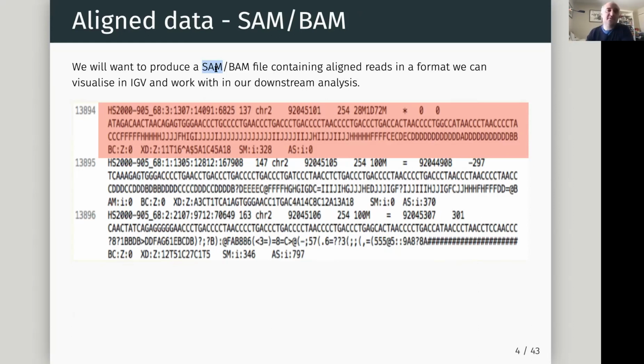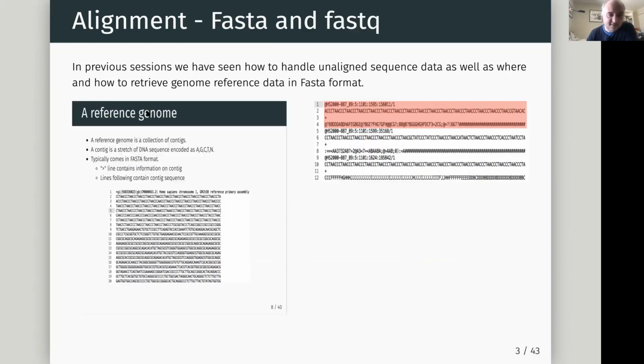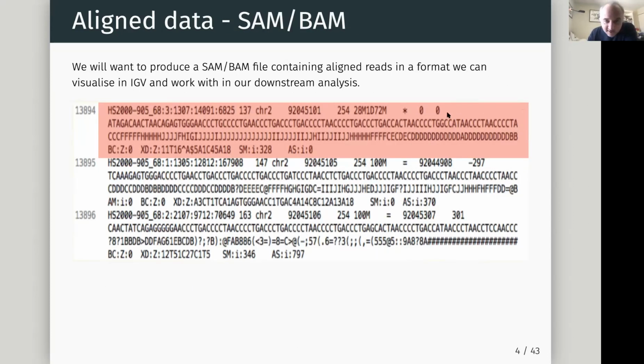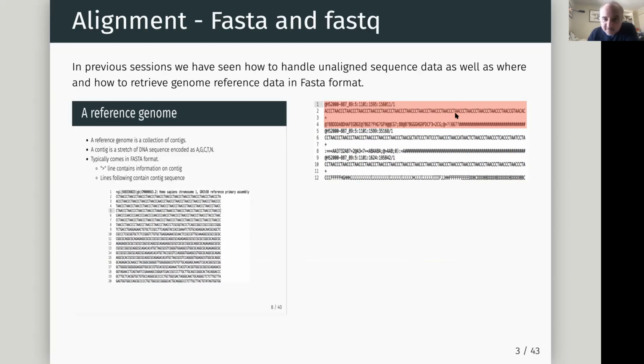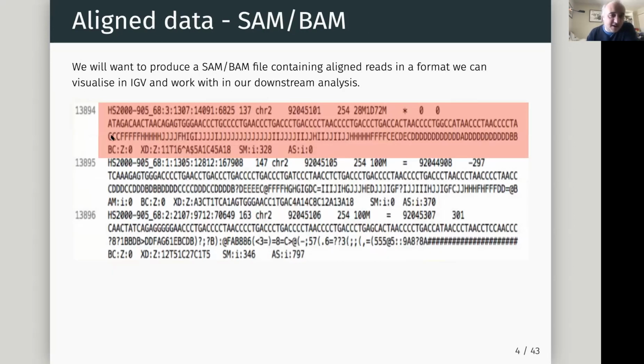But we know from when we looked at our genomic file formats, a SAM file contains our read header, right? So the same information we saw here. This sequence is now here. Is that the same sequence? It is as well, isn't it? Oh, no, not quite. And then the quality line is here. But really importantly, once we've done the alignment, we know the chromosome it's on, the start position, and how it aligned to the genome, right?